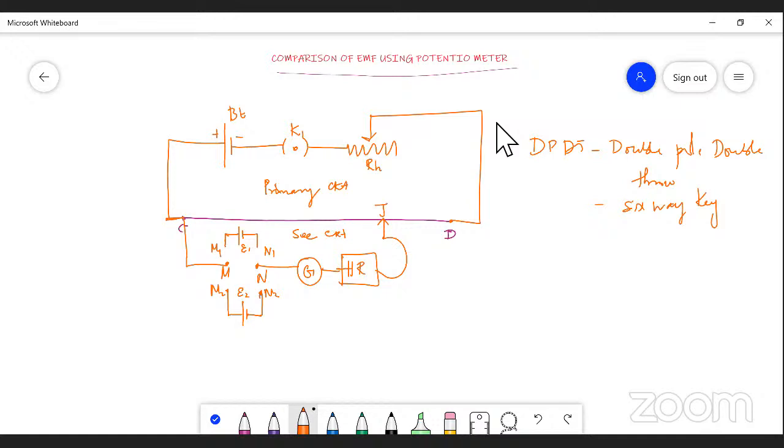Now we have to perform this experiment. Before going into that, just look at the diagram. The positive terminal of the battery, the positive end of the cell of EMF E1, and the positive end of the cell of EMF E2 are all connected to the same terminal of the potentiometer wire, C. If the battery and the cells of EMF E1 and E2 have their positive terminals connected to the terminal C of the potentiometer wire, then the balancing length can be easily obtained. If you reverse the polarity of the cells of EMF E1 and E2, then you will never get the balancing point.